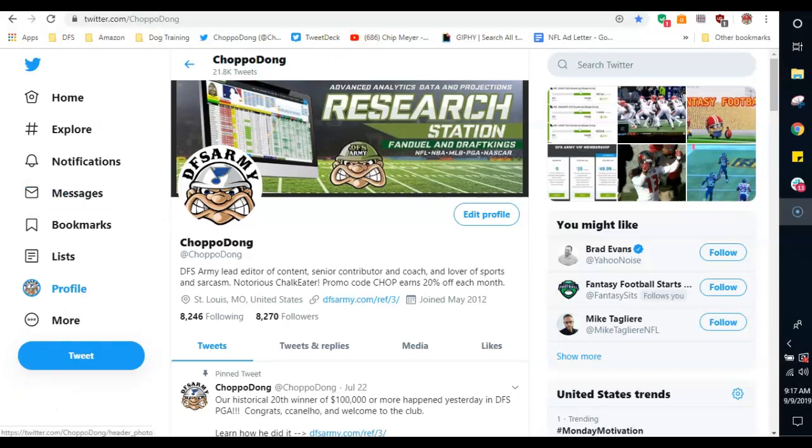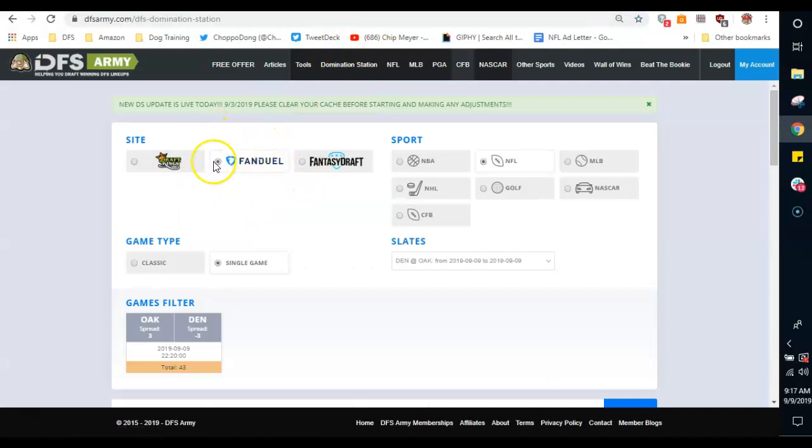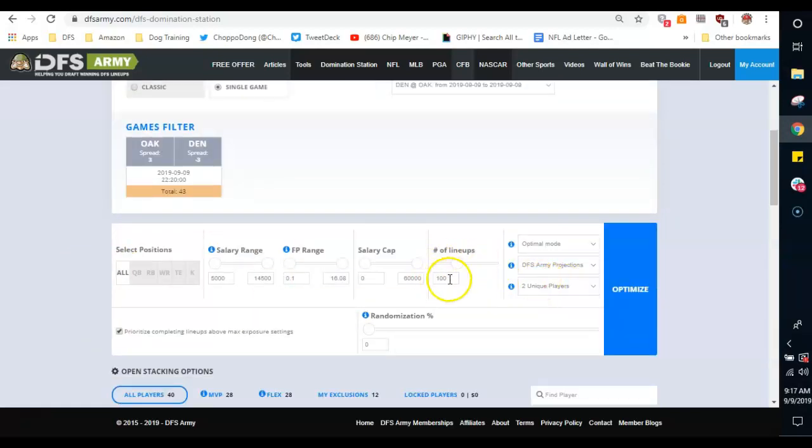And we would just use the higher percentage plays off of the optimal lineup. I can go into FanDuel, click NFL. I can even do it on a showdown slate, on a single game slate if I want to. And what I would do is I would run 100 lineups. I would run a couple of unique players. I mean, run one unique player, run three unique players. Doesn't really matter. But what I'm looking for is a couple of unique players to kind of spread those lineups out a little bit. If I wanted to, I could play with the randomization slider and kind of mix it up even a little bit more.